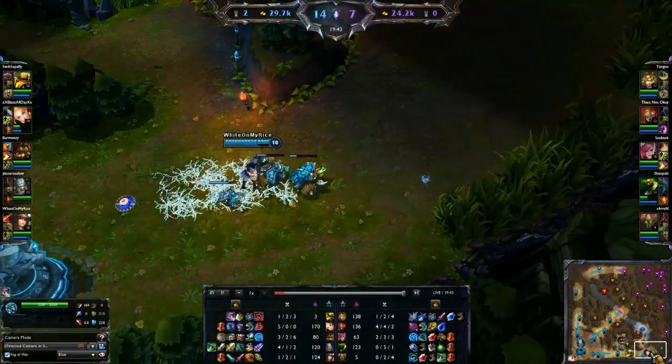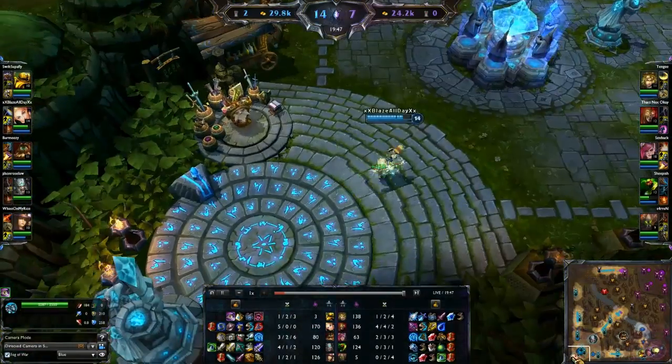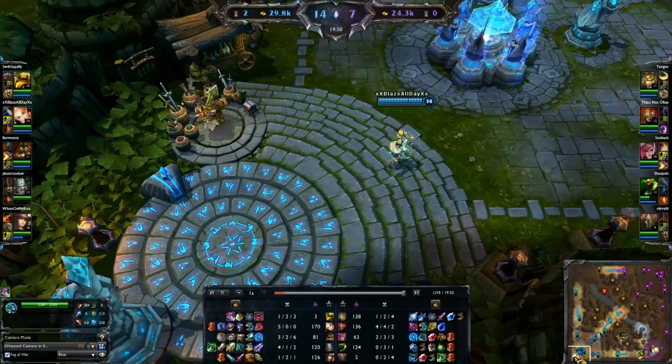I think he maybe should have helped her, maybe. Oh no, he didn't have ult. He couldn't have really done much. I mean, he could have, but not without severely interrupting his recall.